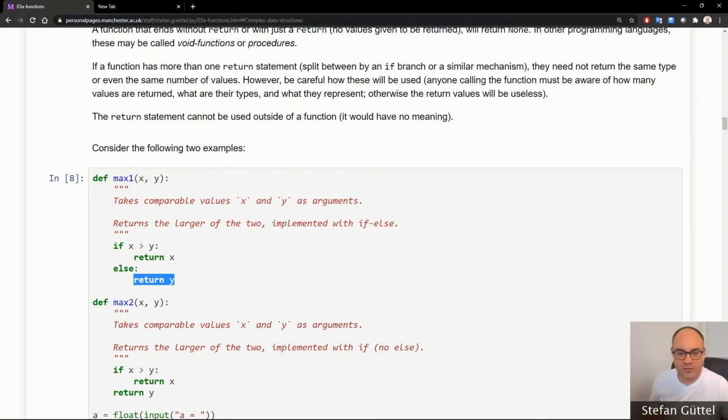A completely equivalent way is to do the following in the function called max2. If x is greater than y, I will return x because clearly it is the greater of the two input arguments. Otherwise, I will just do return y. Now, why is this the same? Because this return y is actually not executed when return x is being executed. So I can get rid of the else block here. This is slightly more elegant because I'm saving this else branch. And you can easily verify in Spyder that both of these behave in exactly the same manner.